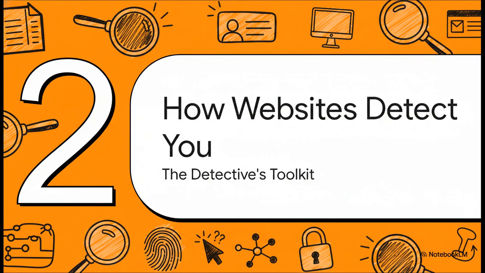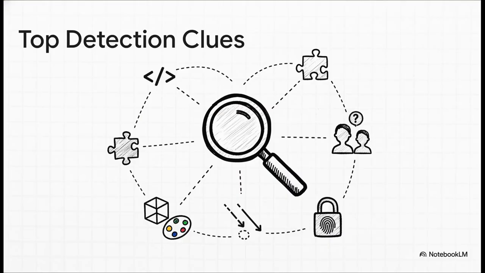Okay, so that brings us to the next big question. How exactly are websites playing detective here? Well, they've got a whole toolkit full of tricks designed specifically to spot these automated browsers. Let's pull back the curtain and see what clues they're looking for. And what's really wild is just how many different clues they're looking for. They check for really specific technical stuff, like a JavaScript property called navigator.webdriver. They look for weird things, like a browser that has 0 plugins, because, what real person has 0 plugins?